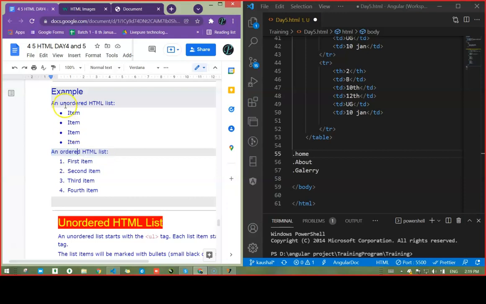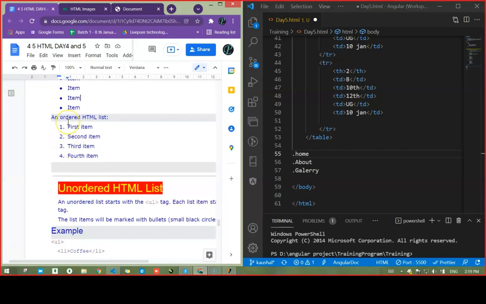In an unordered list, an item is there, then again one more item, and there is no numbering like 1 2 3 4 or A B C. It is just like a bullet sign, a dot. But in the ordered list, order-wise, some numbering will be there, like 1 2 3 4.